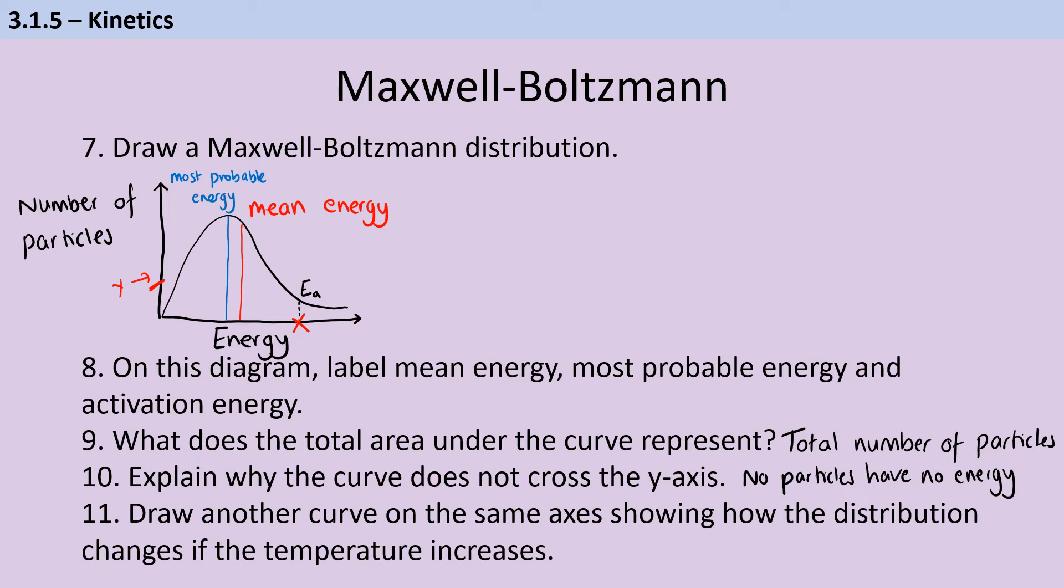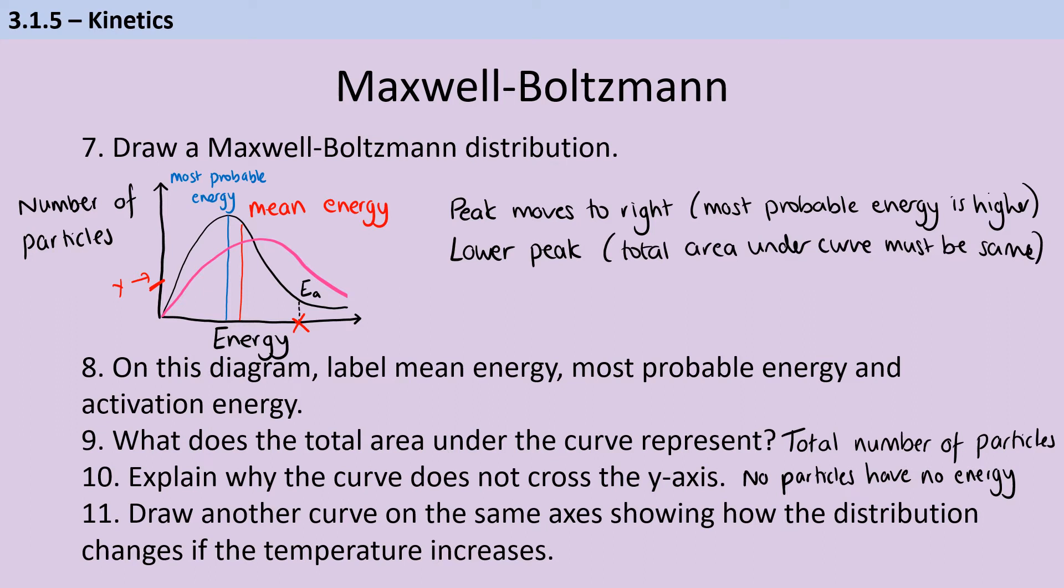If we're going to draw another curve for a temperature increase, it's going to look a bit like this. So crucial things to bear in mind. Firstly, it's skewed to the right hand side. So what this tells us is that we've given these particles more energy and therefore the most probable energy is higher than it was before, because if you give every particle slightly more joules, then the most probable one will also be higher. The second thing is that because the area under the curve still needs to be the same and it's now wider and shifted to the right, the peak needs to be lower down in order to keep that area the same. And then finally, you should only have your two lines crossing in one place. So we cross my original curve here, but then it doesn't cross back. It stays above here. So it still asymptotes, but it doesn't cross back underneath the original curve.